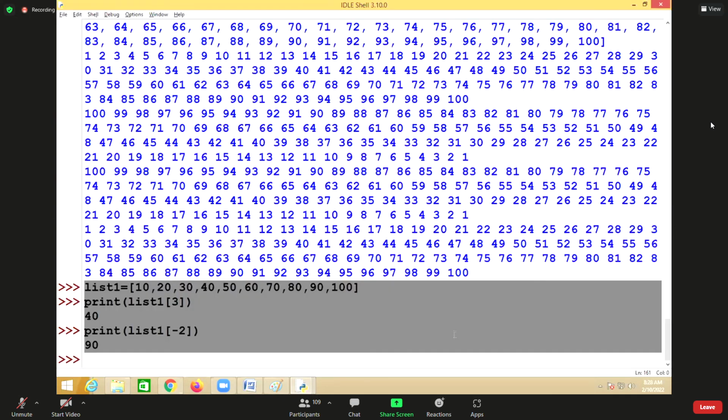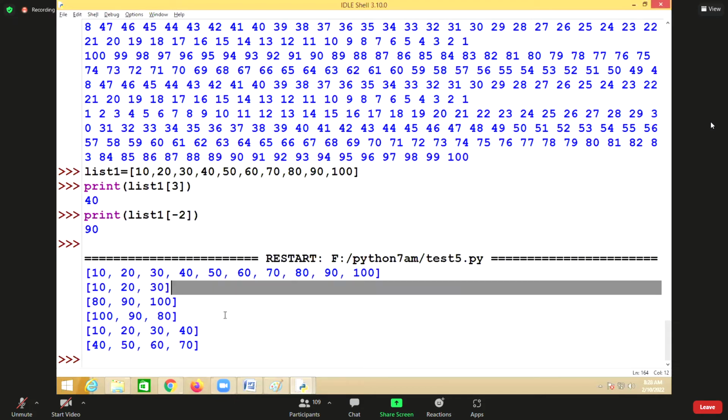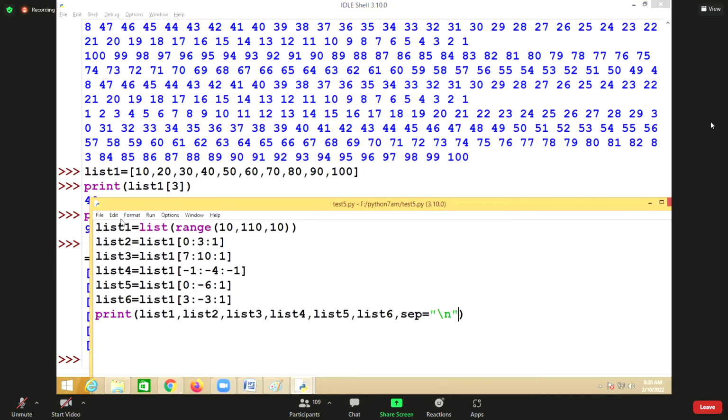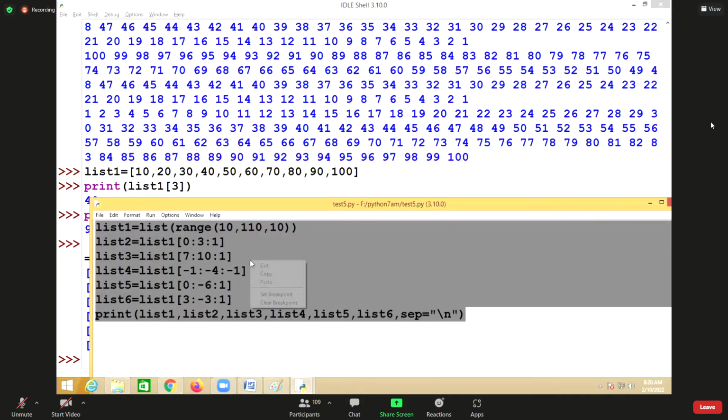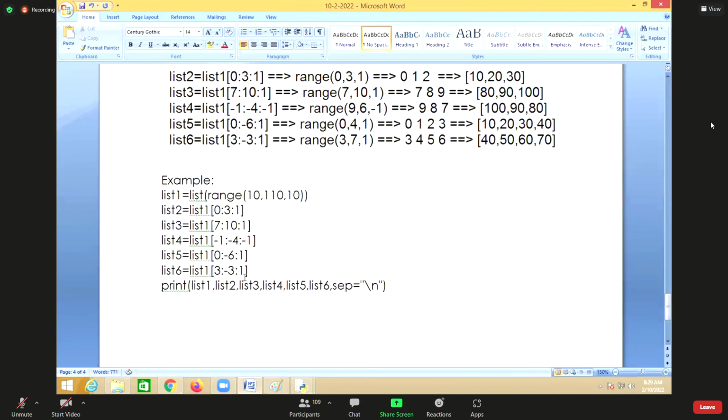So once you run this, now you can see this is list 1, this is list 2, list 3, list 4, list 5, and one more is list 6. So if you want to read more than one value from the list, you take the help of slicing.